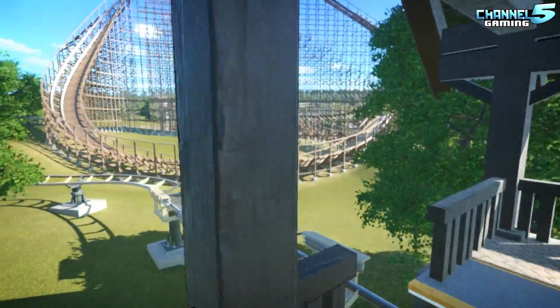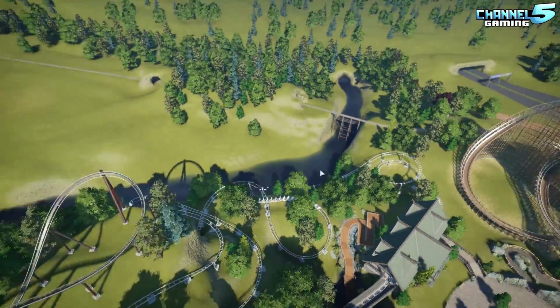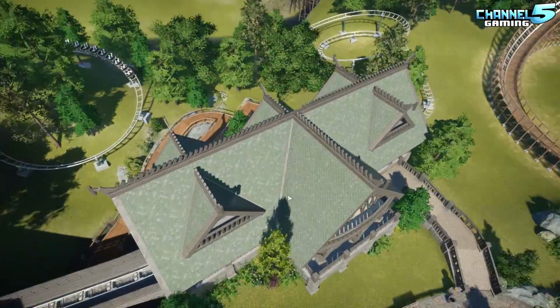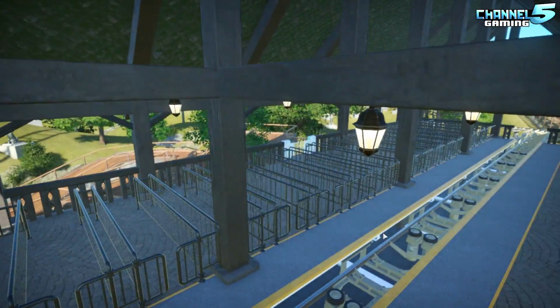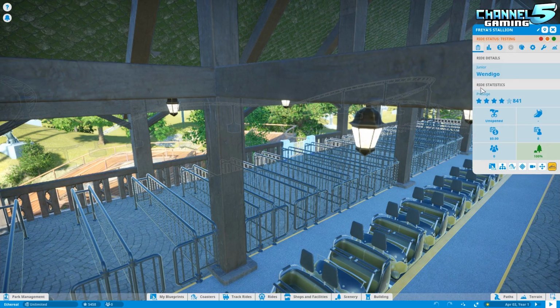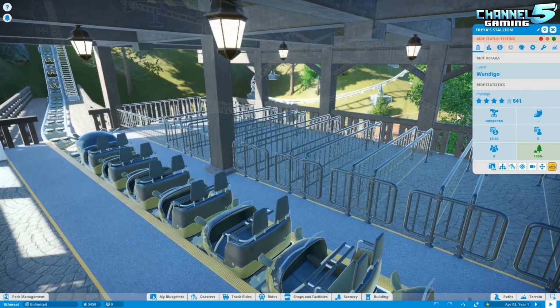So here we are. We're at another coaster already. Whoa. I didn't even see this guy. Okay, it's not the biggest coaster, but it is a coaster. What are we dealing with here? Freya's Stallion. Cool. And it is a Wendigo. Hey, wait. Did he swap out? Okay, never mind. It is a Wendigo.